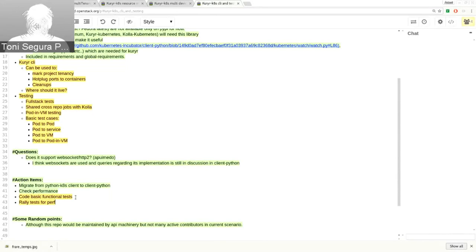So another thing that we want to tackle is the Kuryr client. There are some questions there. It's going to be for Kuryr Kubernetes, so should it live in the Kuryr Kubernetes repository? I'm just going to give my thought and then people can weigh in. I think that it probably would be faster for now, if we want to start making it now, to keep it in the same repo and just generate an extra package or whatever. And in the future, if we decide to move it elsewhere, we can do that. I don't know if anybody else thinks that we should keep it separate from the start, like Neutron or Glance or whatever have.